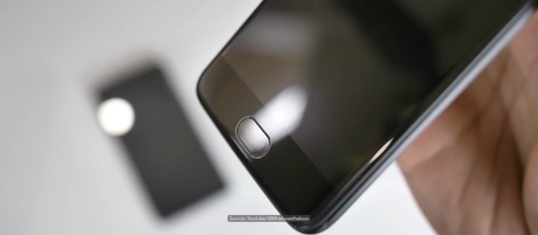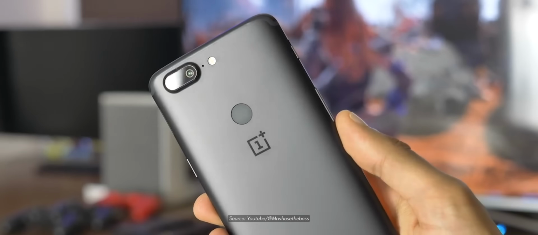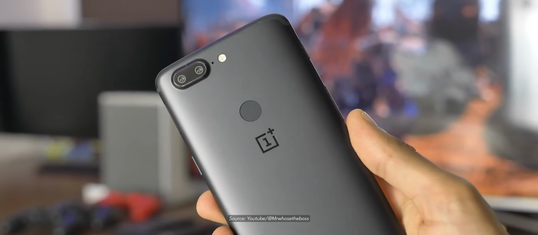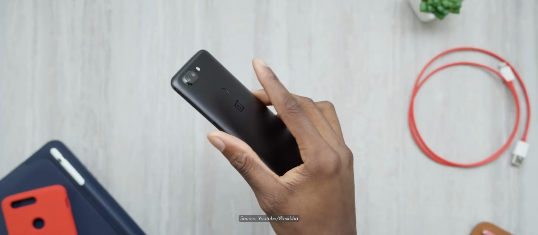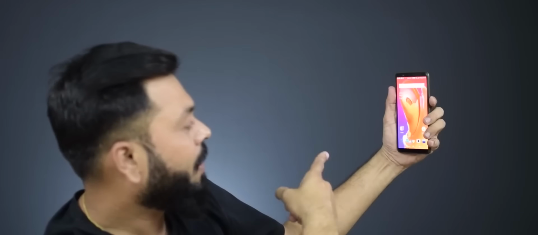And just to make that happen, the front-mounted home button fingerprint scanner moved to the rear, which was again very cool at that time. Very fast fingerprint scanner as well is what OnePlus was using. And then there were a couple of other things that OnePlus introduced. The face unlock was a huge thing at that time. OnePlus 5T had face unlock, but obviously, nobody cared about it too much. iPhone's face unlock is still the most iconic one, obviously.